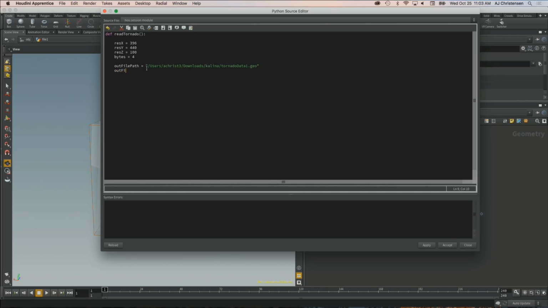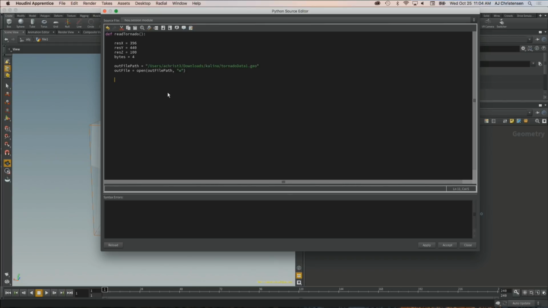And then I'm going to open that file. I'm opening it with the W flag, which means I'm opening it for writing. For those not familiar with Python, I'm going to try to explain what I'm doing.